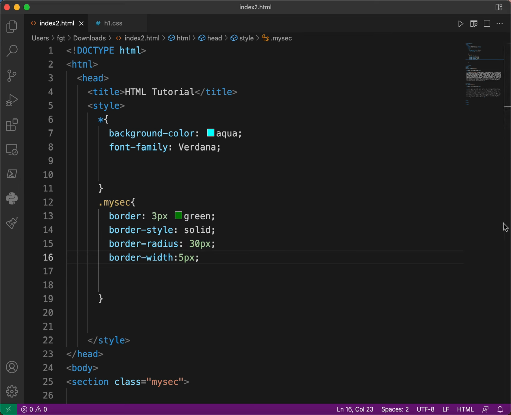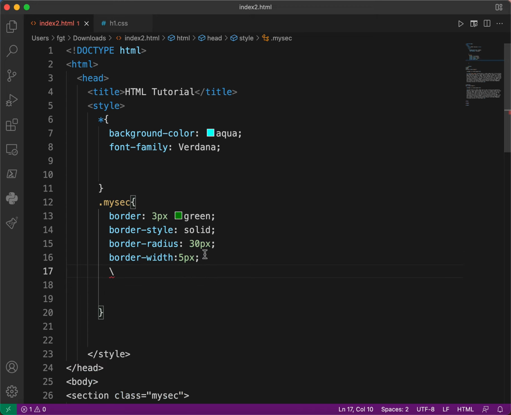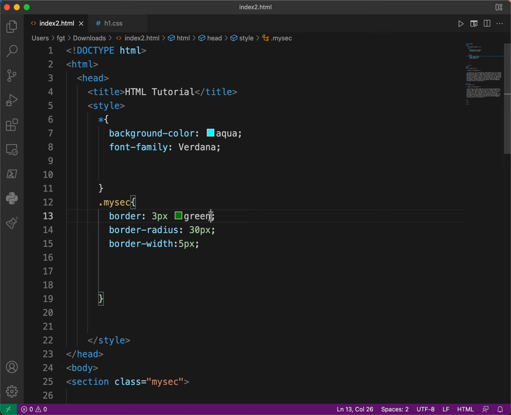All right, let's see. There is also something else. For example, let's say we want the border style here. Let's remove the style anyway. Here we're gonna say transparent. Okay, transparent like this, and let's go here.